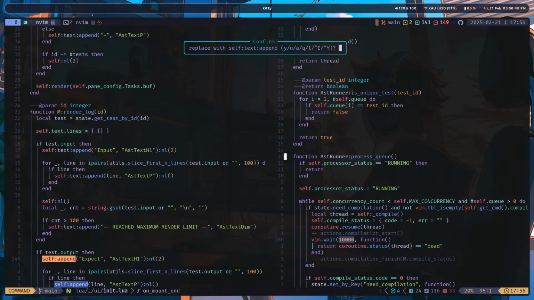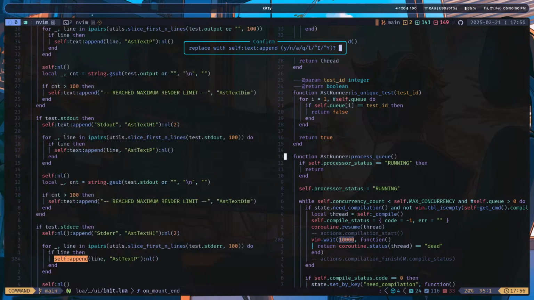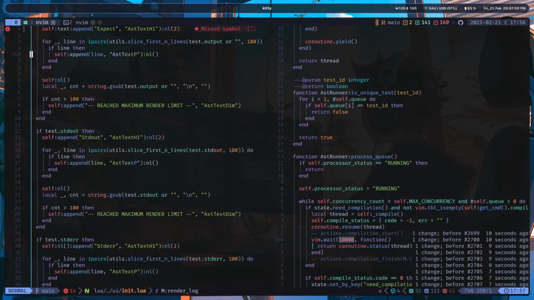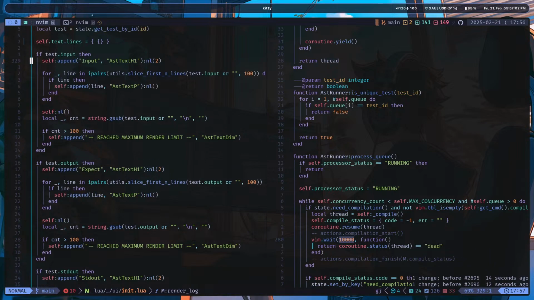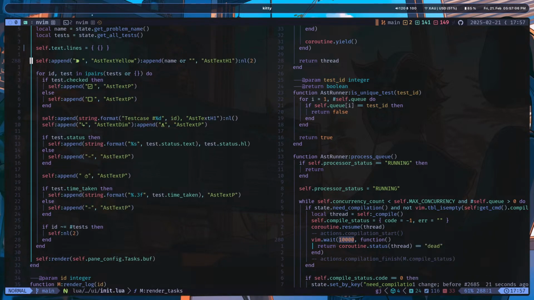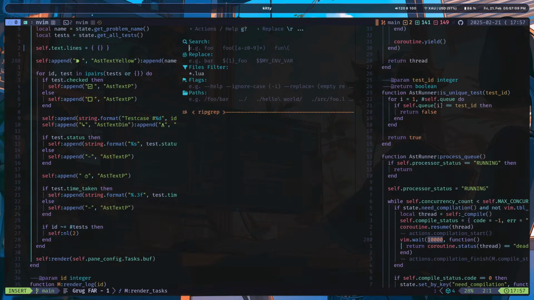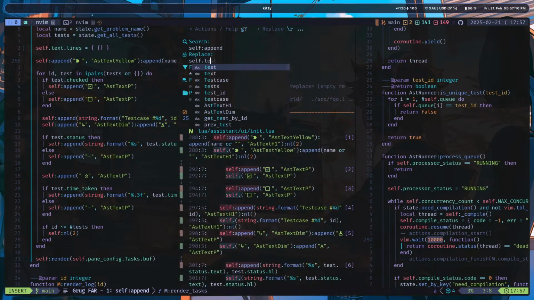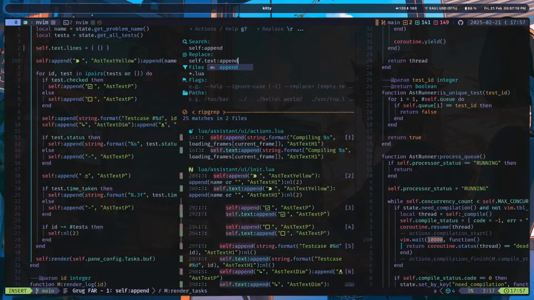Okay. Oh shoot, I think I messed up. Wait a minute. Let me use the Spectre plugin. So self.append should be replaced with self.text.append. I think that will work.